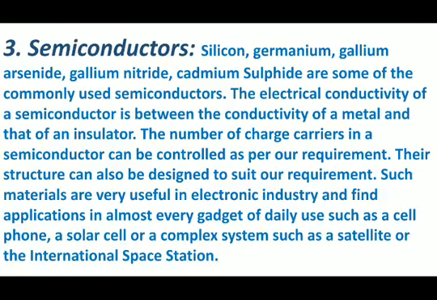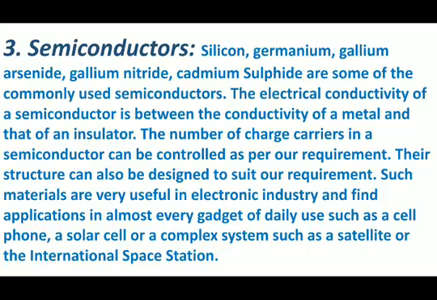So on the basis of conductivity, how are you going to define the conductor, insulator and semiconductor? Basically, conductor is the material whose conductivity is very high and whose resistivity is low. Now how are you going to define the insulator? The material whose resistivity is very high and conductivity is low. Both are opposite to each other, and you have seen the example of that, so you can easily understand that both are opposite to each other.